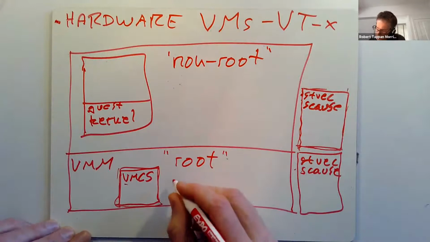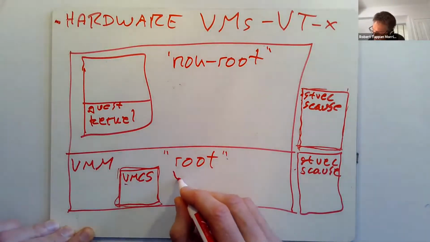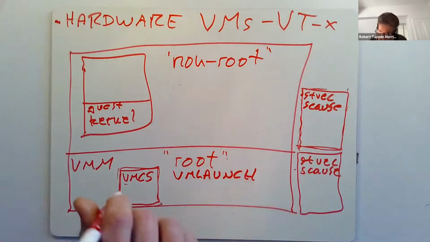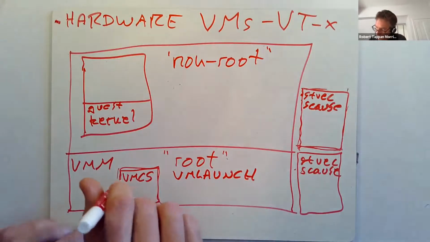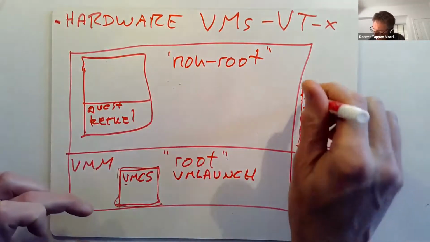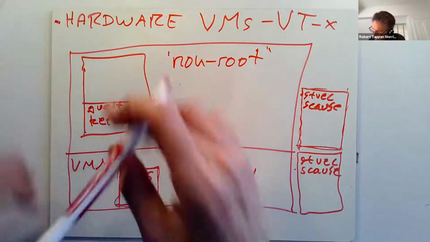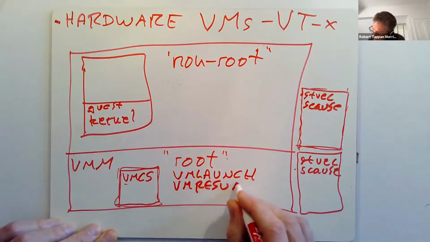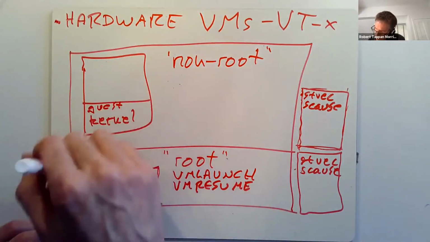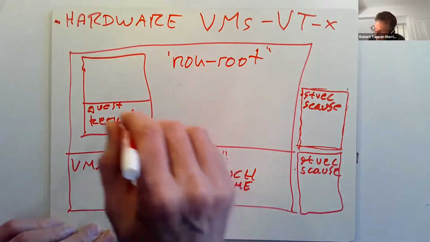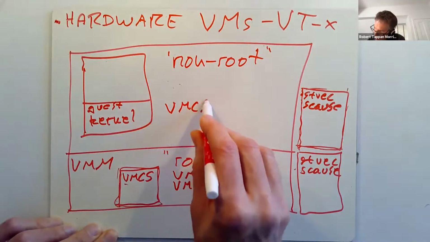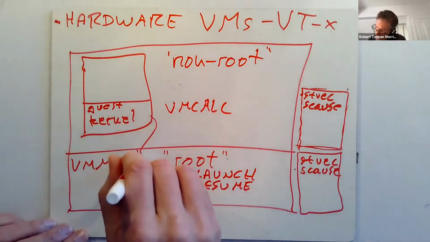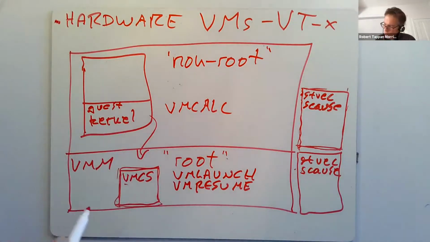And so there are these new instructions, which the paper mentions. There's VM launch. It's like a new machine instruction, which you tell the address of this, and it starts running, starting with these registers, like starts running the guest kernel. And there's also VM resume, because sometimes you trap out of the kernel into the VMM, and you need to resume it. And then code up here can run a new instruction called VM call, which intentionally exits from non-root mode and basically traps into the virtual machine monitor in root mode.